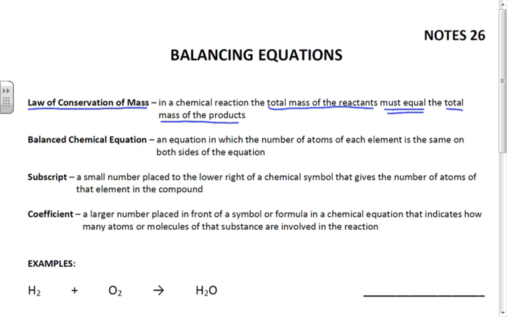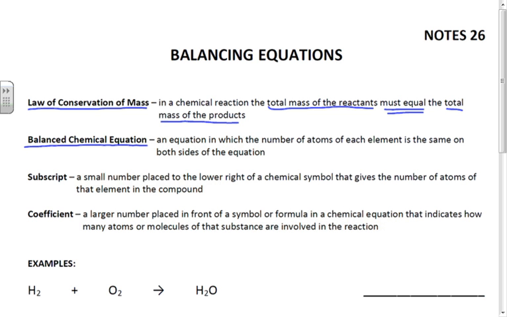And sometimes when we carry out a chemical reaction, it might look like we have less after the chemical reaction. But we have to remember that a lot of times there's going to be a gas formed, and that's going to go out into the air, and we're not going to be able to actually see that. And if it's allowed to just escape out into the atmosphere, it's not going to be measured on our balance if we have it on a scale. So if we can collect all of that gas that's being produced, it will keep the same mass across the reaction.